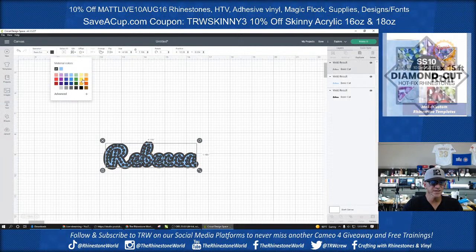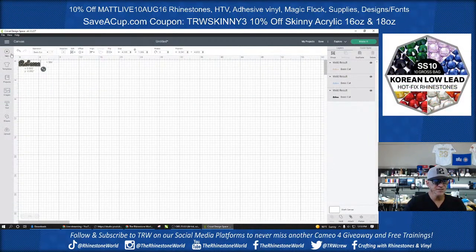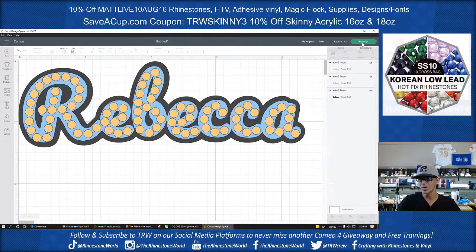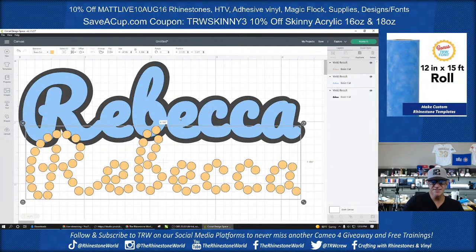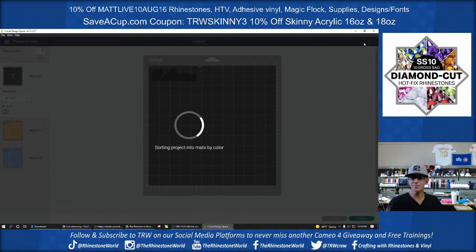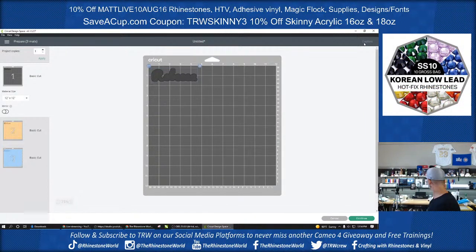So what I'm going to do is I'm just going to change this again to a different weird color. Doesn't matter what color it is. And let's zoom out. Let's get all of these up to the top up here. And let's find our cut. So I'm going to come over here to make it. Now, do I have to mirror any of these? You guys let me know. Do I have to mirror any of these when I'm going to cut them? Remember, I'm using a glitter heat transfer vinyl. So let me know.